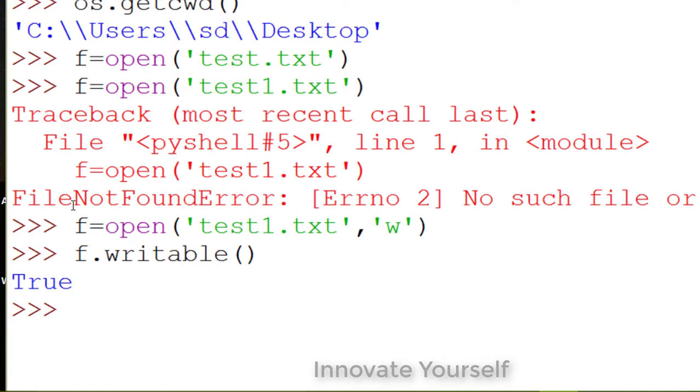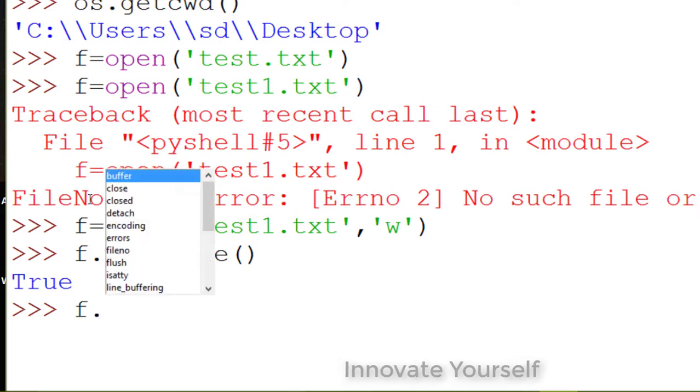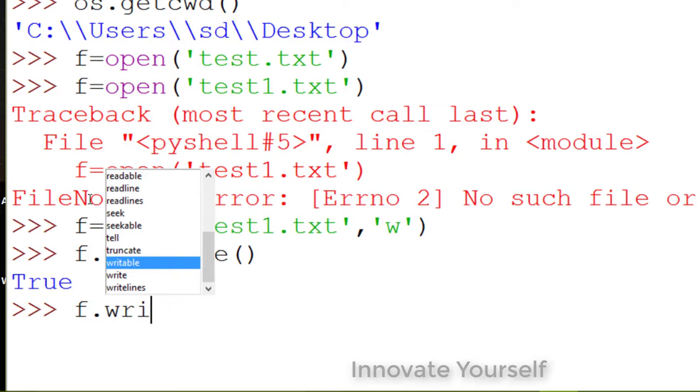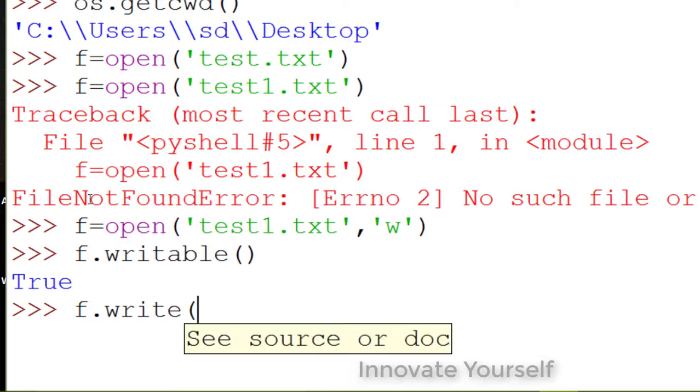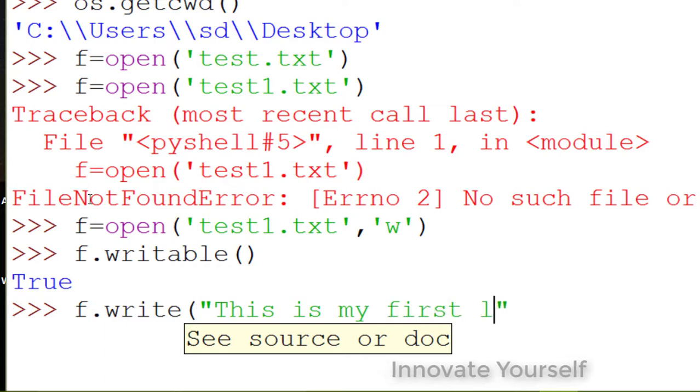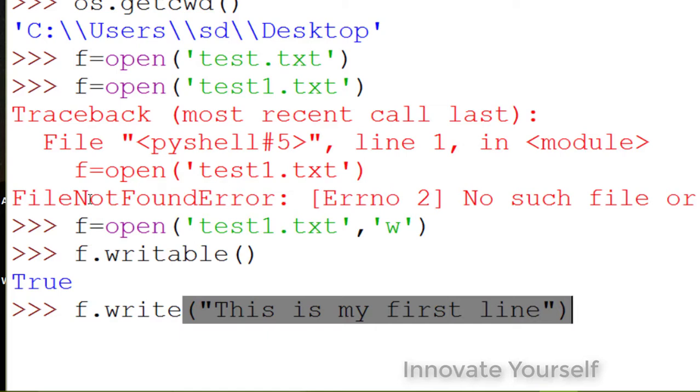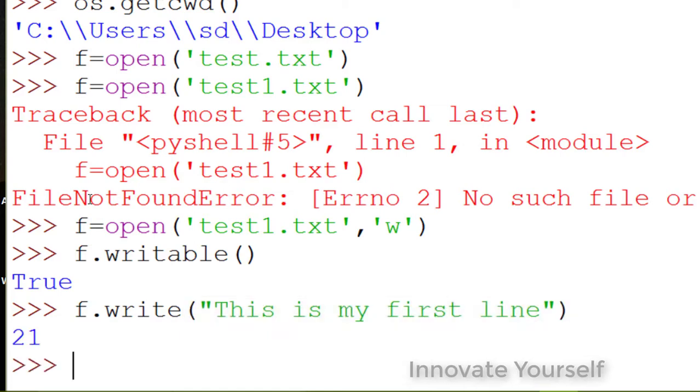So that means you can write some text or some message into your text file. For that just type f.write within brackets, within single or double quotations, just type some message, like I'm writing 'this is my first line' and close the bracket, and now press enter.